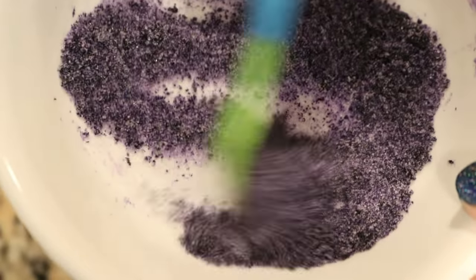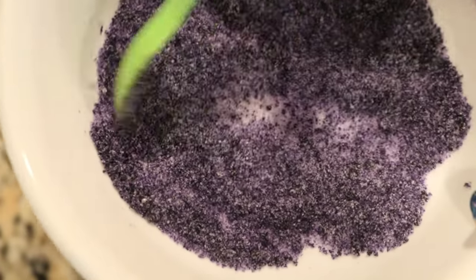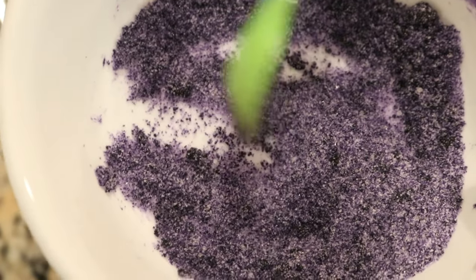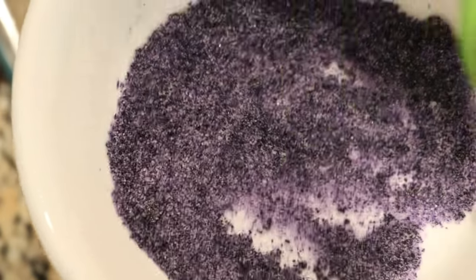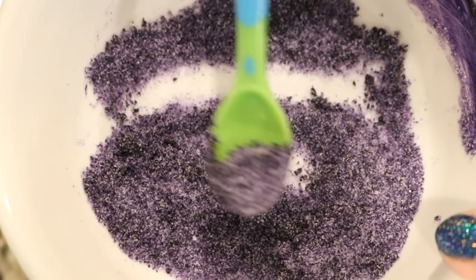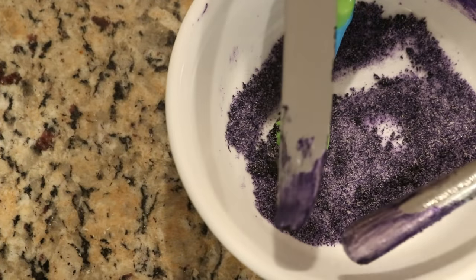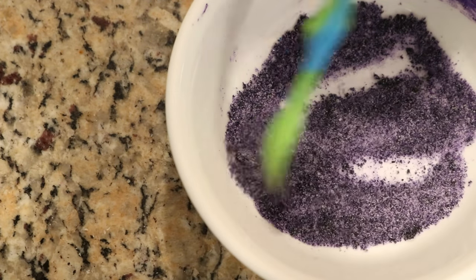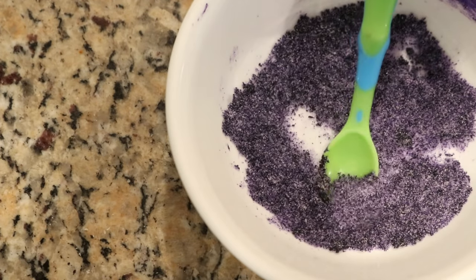It's not bad. I'm going to let it dry out for maybe about an hour, but it seems like it's pretty dry already. There's no question there are probably some really concentrated clumps in here, and I am sure that this will stain my fingers, but it is pigmented and we have a bit of color left, but we're almost ready to start trying this on yarn.